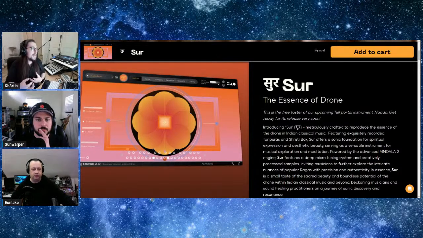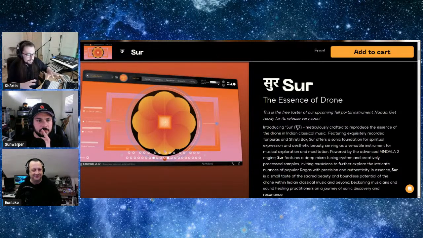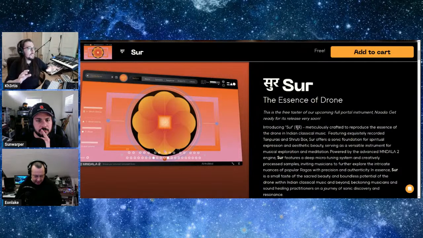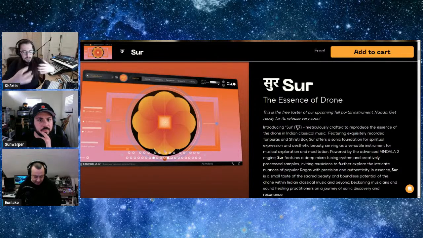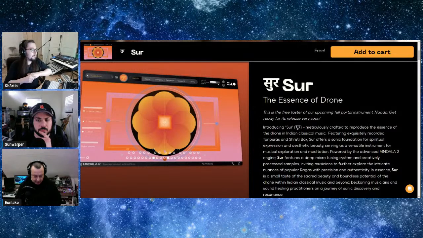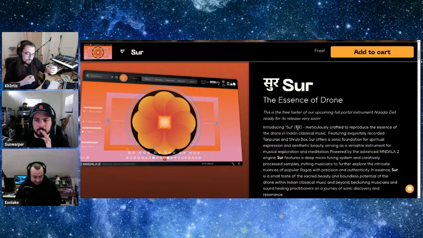But basically, this takes Indian classical instrumentation and uses it to create drones, essentially, which is absolutely beautiful. It's based with deep micro tuning, and it's multi-sampled, and it comes from basically the instrumentation of Indian ragas. Excellent stuff.